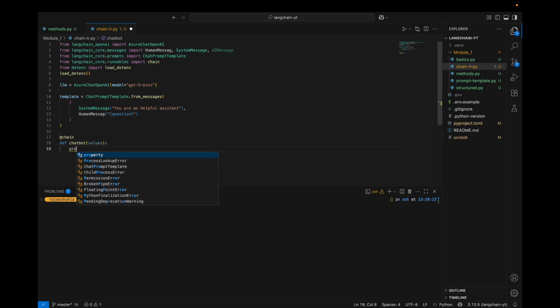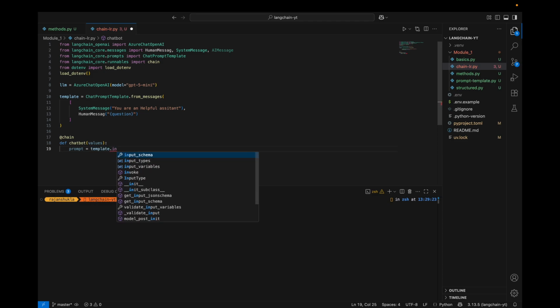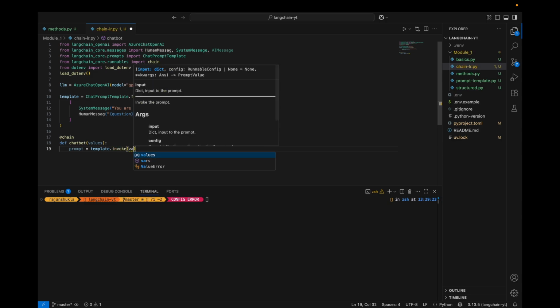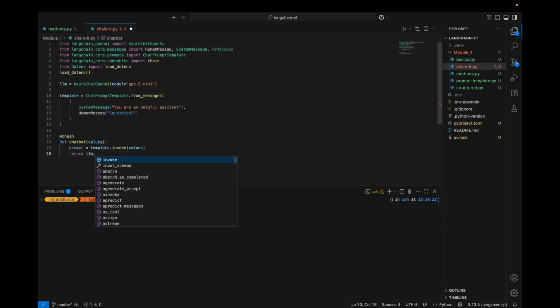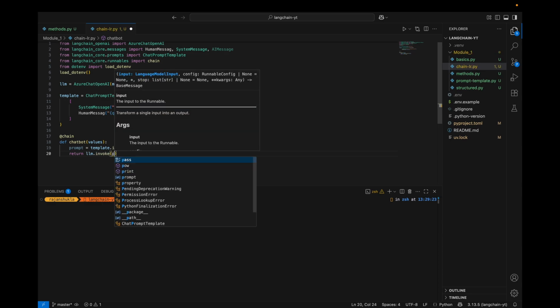So let's prepare a prompt. Right now it is a template. Once we add the question, it will become the prompt. It is going to be template.invoke with the value, and let's return llm.invoke with the prompt.